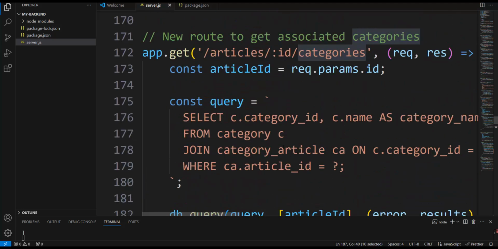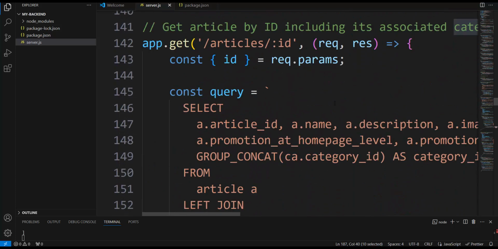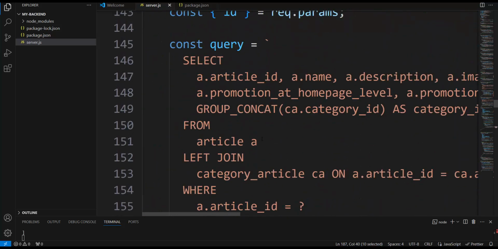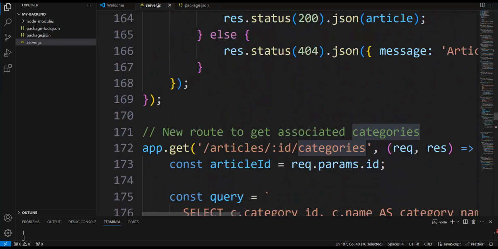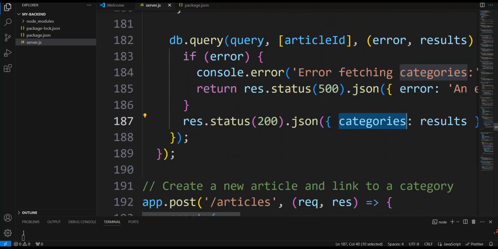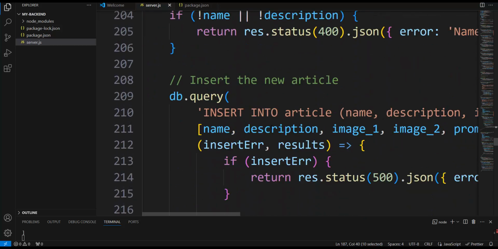Article ID categories. Article ID. Article category. It is the last one.